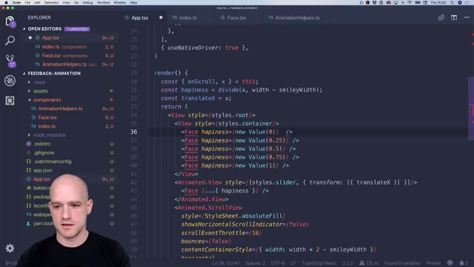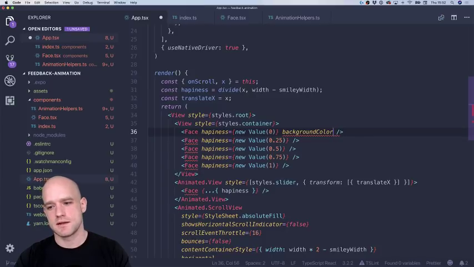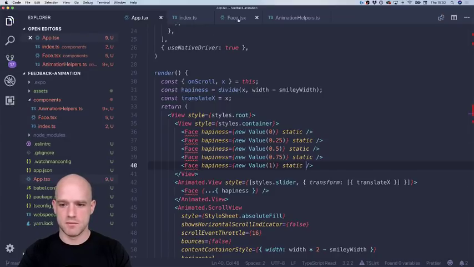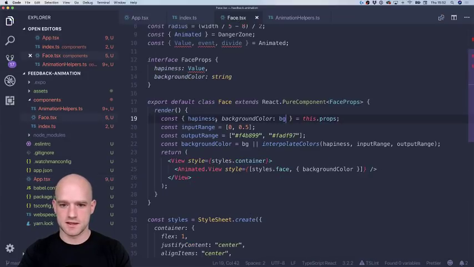And we have background color from the props, which we can set here. I think I'm gonna do something else. Actually, I'm gonna add a static property because we're gonna use this in some other sub-components. So that's more scalable if I call this property static.